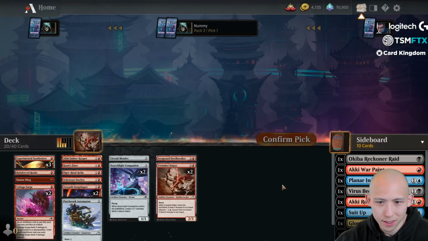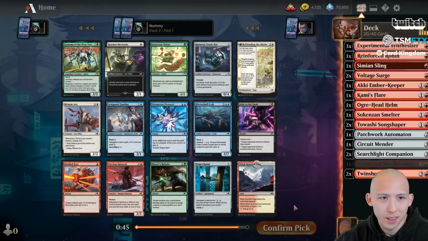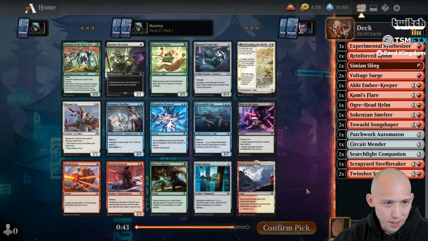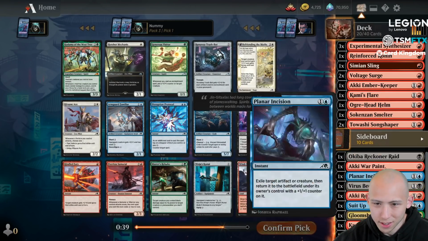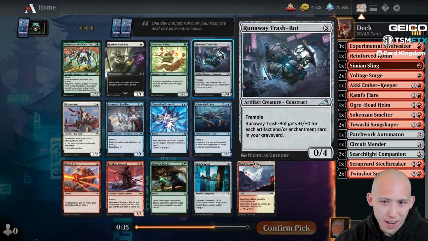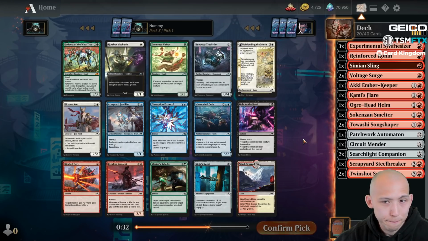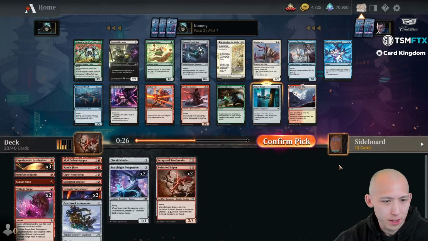Okay, one more pack to go still. We opened a Kadama of the West Tree. I think we're just going to stick with mono red here. I don't see a reason to do anything else. We have a Kunai. Trash Bot's probably okay. Guess I like the Kunai a little bit more here than the Trash Bot.